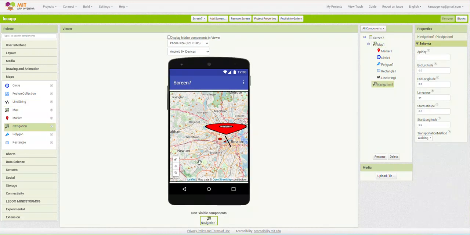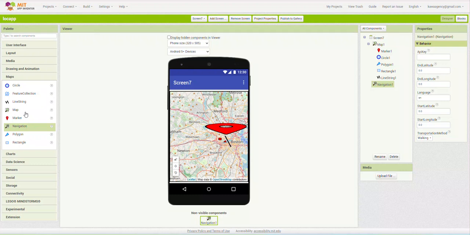Then we have a navigation tool over here also. Now this navigation tool is a non-visible component, but what it helps us do is figure out how to get from one place to another. Imagine our app is giving someone directions to where they are supposed to go. So where do these directions come from? These directions will come with the aid of this navigation tool we have here. Giving it particular codes, they can help our user interact with our application very well.